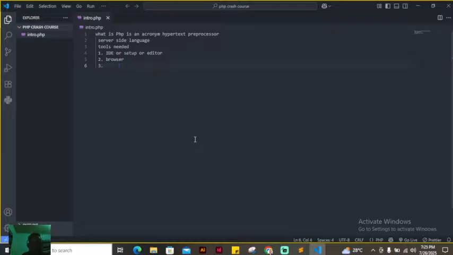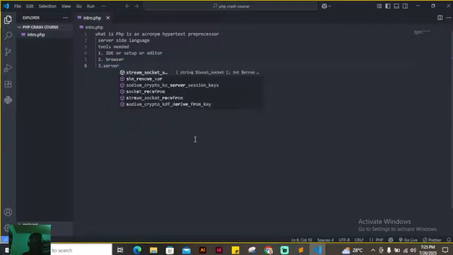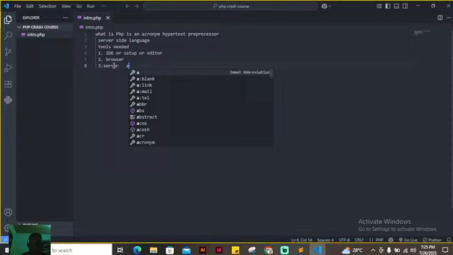For a local server, there are two types that we are going to be using right now. The first kind is something like XAMPP. You must have heard about it. The X in XAMPP means Linux. The A means Apache. The M means MySQL. The P means Perl, while the other P can be PHP. Are you getting it?